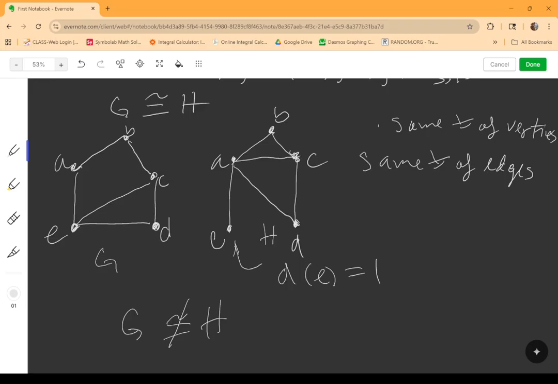Again, like I said, it can be challenging to create this bijection or to determine if they're isomorphic. It's good to go through these properties that need to be preserved. By definition, this has to hold. So we'll go through that direction to determine whether a graph is isomorphic or not.